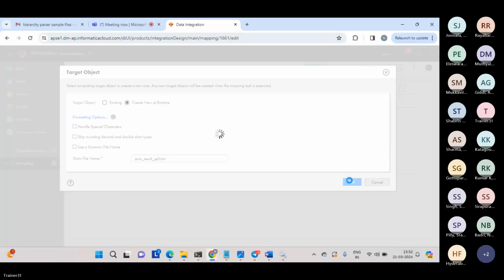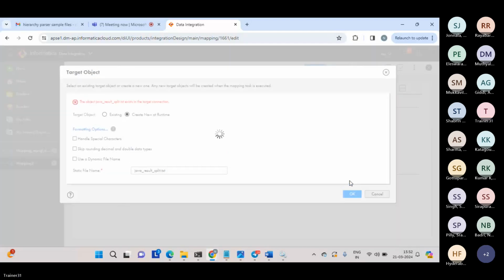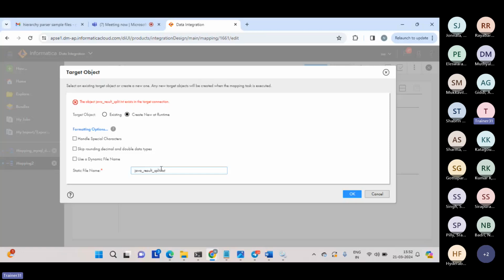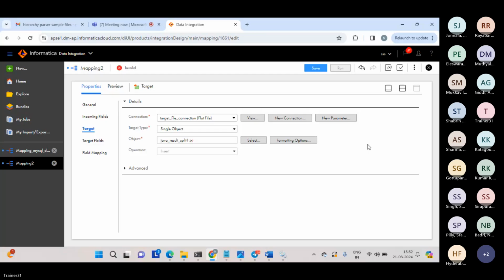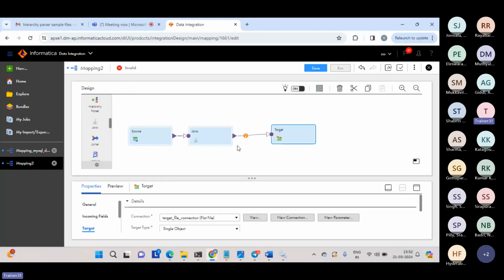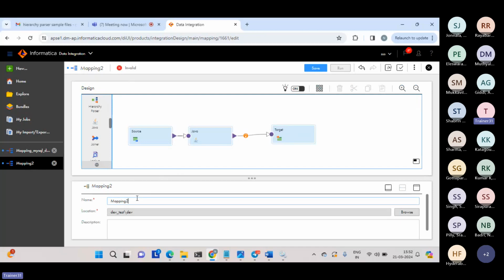Say okay. Now let us name the mapping, mapping underscore Java based on split text. Save it.